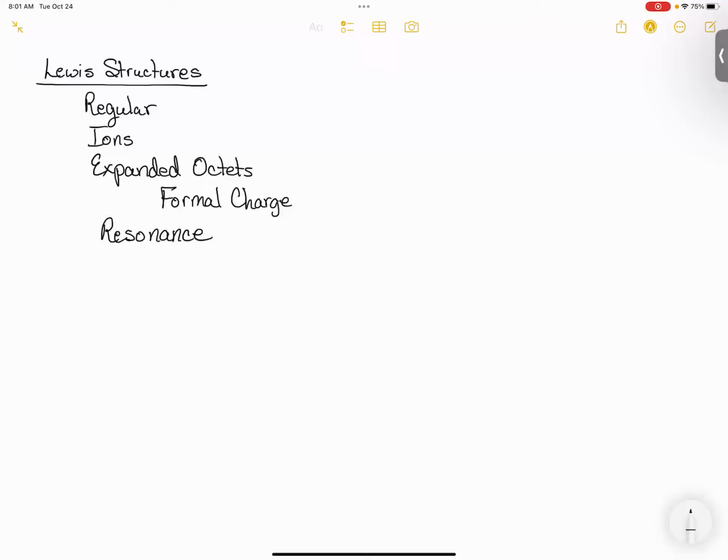So one side is how to go from a formula to a name. It asks, does it begin with a metal or does it begin with ammonium? If so, then it's an ionic compound, and then you ask yourself, does that metal always have the same charge? If so, then you just name the metal and then the anion and you're done. But if not, then you come with the Roman numeral.